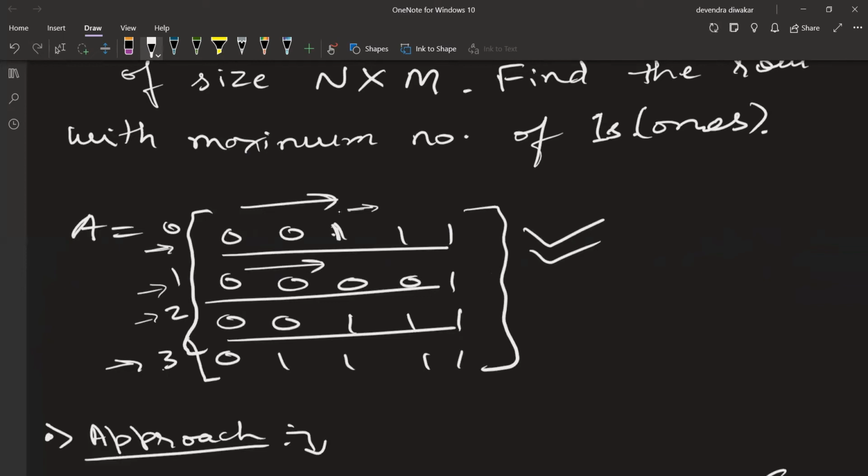So let's say I go to the first row and I see that in the second column I get a one. So right now I am at the second column. Then I go to the second row and I see that I do not get any one before the second column, right? Here again, the first one that I get is in the second column. And finally in the third row, I get a one in the first column. So now this three would be my answer. I would update my answer.